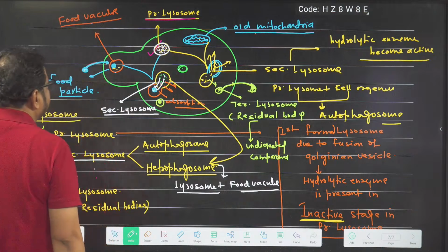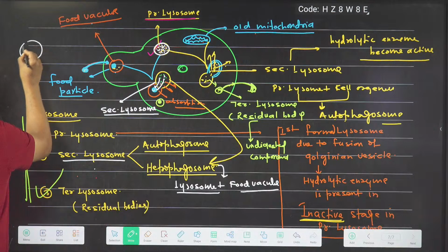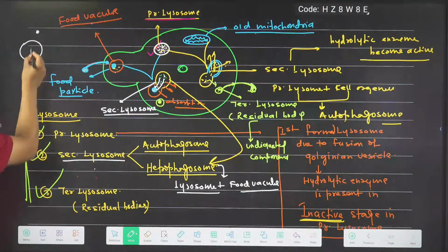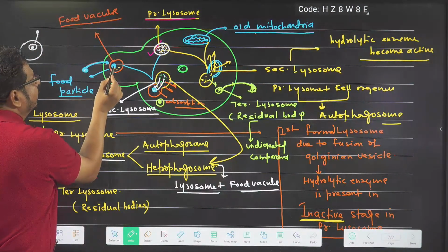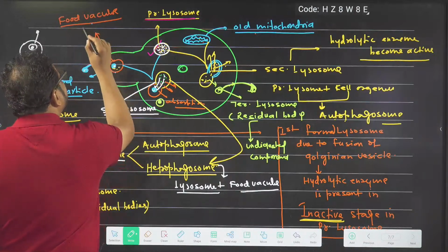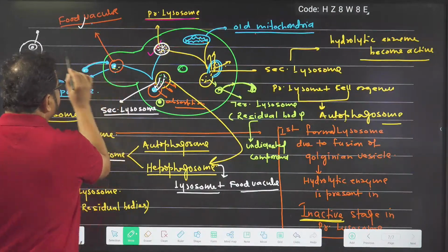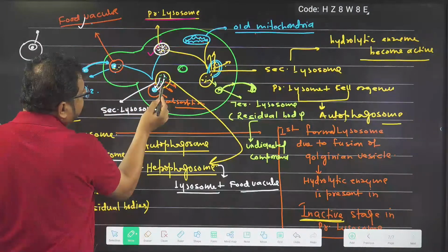Just try to understand. Suppose that this is an amoeba and here is the food. So what will the amoeba do? It will capture the food and take the food inside by phagocytosis. Food came inside the cell. Now how will this food be digested? The food is captured by the cell and present in the food vacuole, but how will it digest? The food is outside material, so this primary lysosome fuses with the food vacuole and makes this structure.